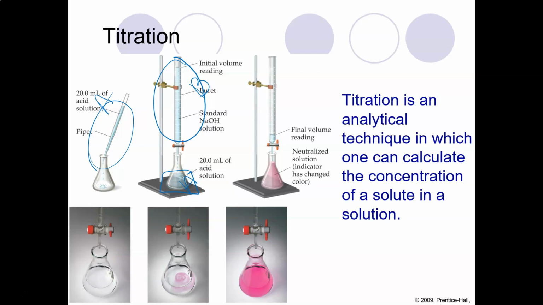And based on that information, we're able to solve for, well, one thing we could solve for would be the molarity of chemical B. We could potentially solve for the molarity of chemical A, whatever. But what happens is we mix these chemicals together until we get to the end point, which is when, in the case of this class anyway, we have an acid-base indicator. It's a chemical that changes color to tell us when the solution is at the end point, which is when you should end the titration.